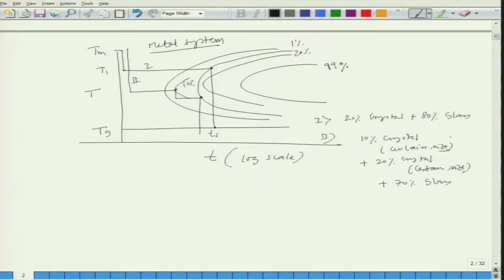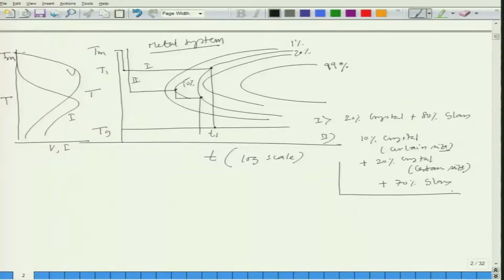Because if I try to plot, this is U, V and I plot, this is temperature, this is time, Tm. So, growth rate and nucleation rate, this is I, this is V, they vary like this. Depending on how many nuclei are available for growth as well as what the growth rate is, that would decide what will be the size of that crystal.